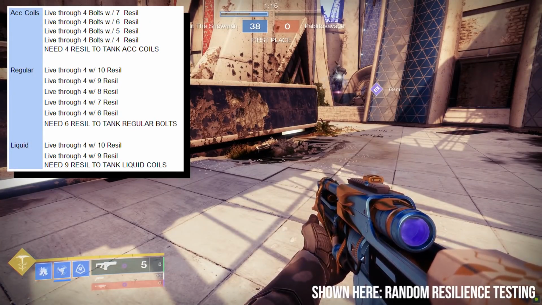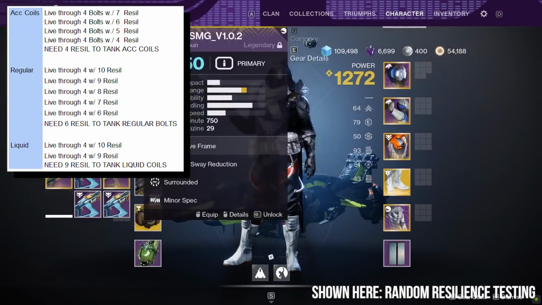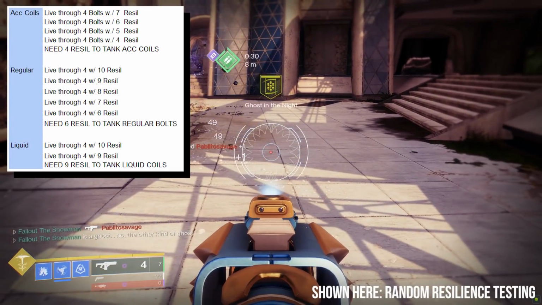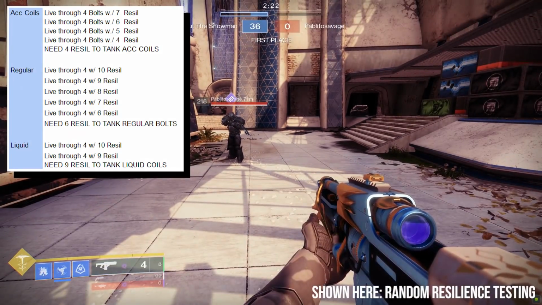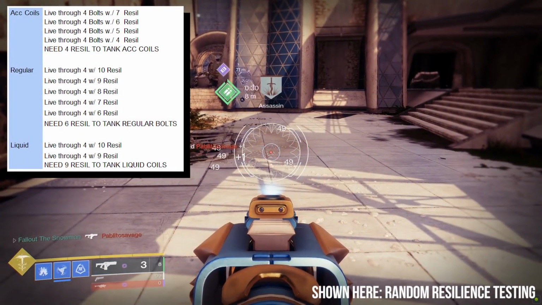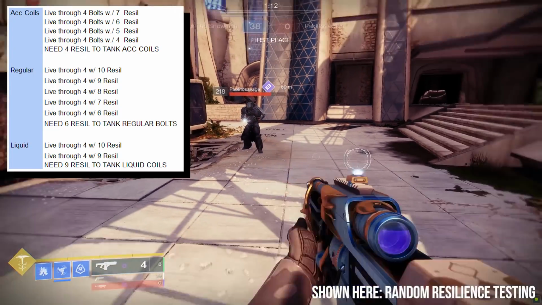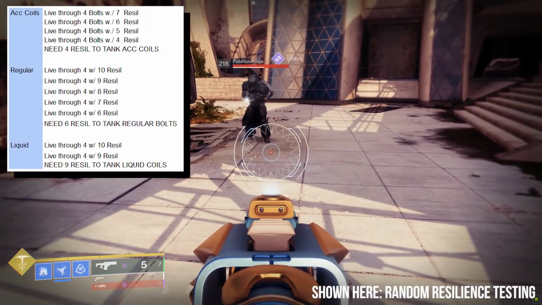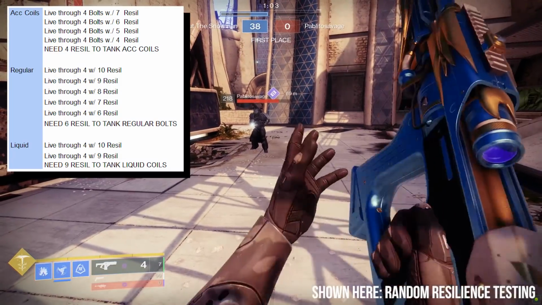On the other end of the damage spectrum, we have liquid coils where your charge time is mildly extended, but in return you get extra damage per bolt. With liquid coils, landing only 4 bolts on an enemy due to wonky fusion rifle RNG, you'll be able to kill any Guardian running 8 resil or lower. That is pretty damn good on paper, but again, it comes at a heavy price of a longer charge up time. This all comes down to whether or not you feel confident in your ability to frequently land at least 5 bolts on your enemy in PvP.